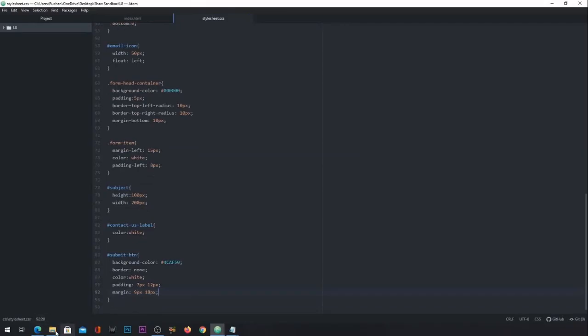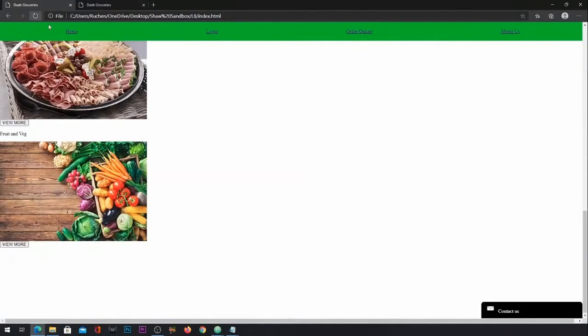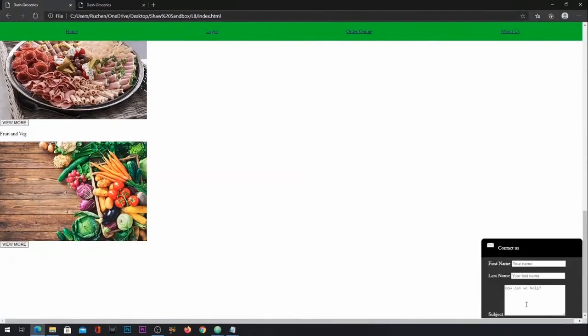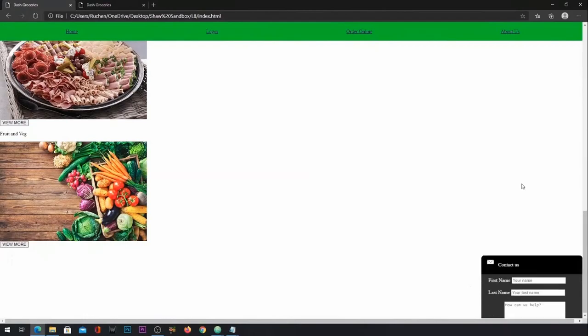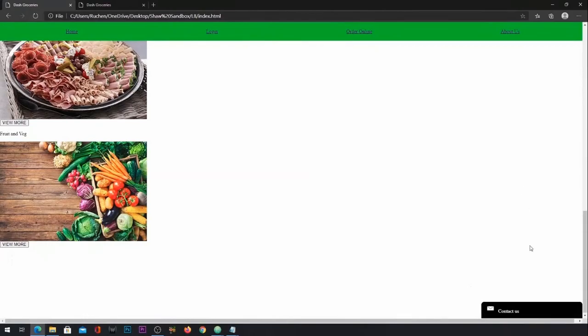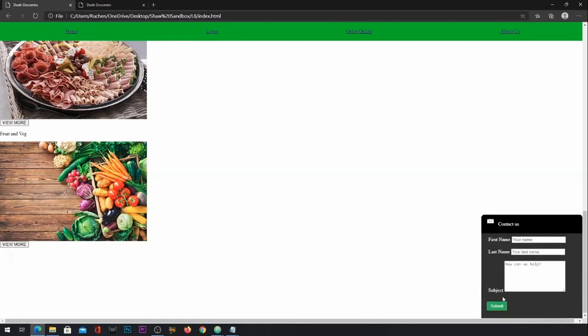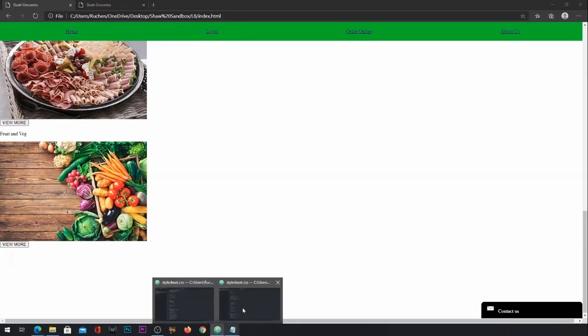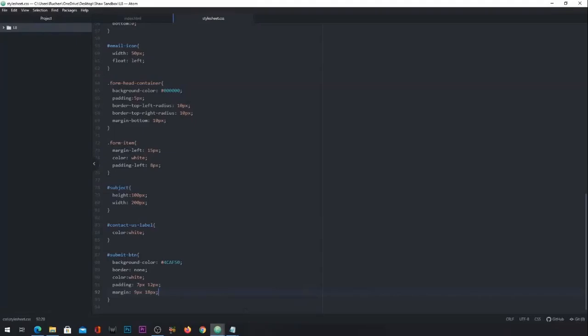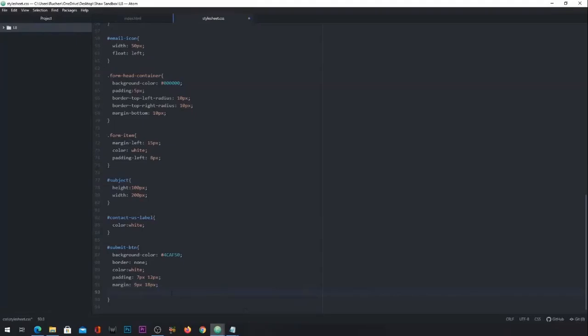Let's save. Let's see what we have so far. And there's our form. Our form has now appeared. So you'll see that if I hover over this, our form actually transitions nicely in and outwards to our scene. Okay, and that padding and margin we added was just around here for the submit button. We're not complete, we're not done with our submit button yet. So let's actually work on some text alignment as well.